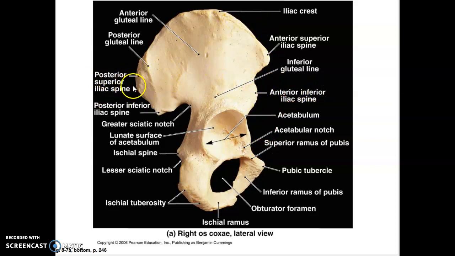On the back here, I've got this a little bit more rounded spine, but it's on the posterior side, same size as the ischial tuberosity and the ischium. So it's the posterior superior iliac spine, and then below it here, kind of where this curves in, is the posterior inferior iliac spine. And then if we follow that down towards the ischium, this deep groove here is the greater sciatic notch, and your largest nerve in your body, your sciatic nerve, runs through that area.